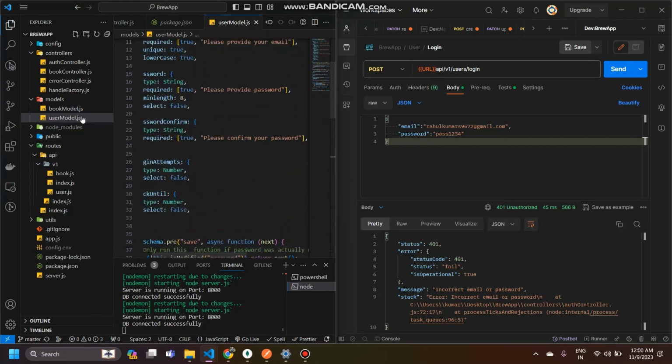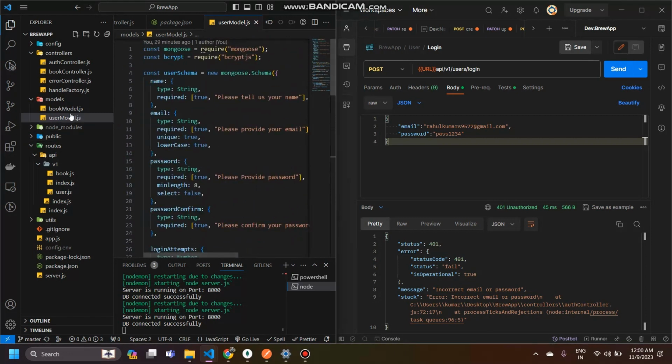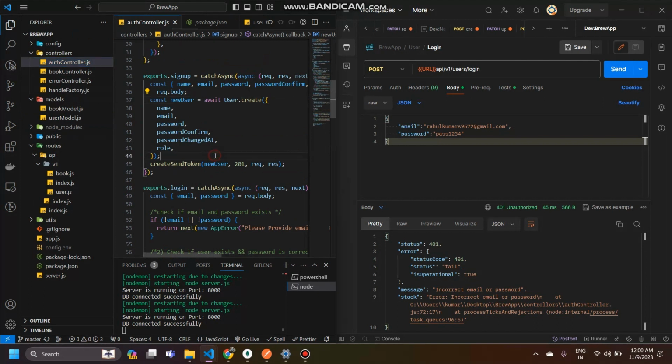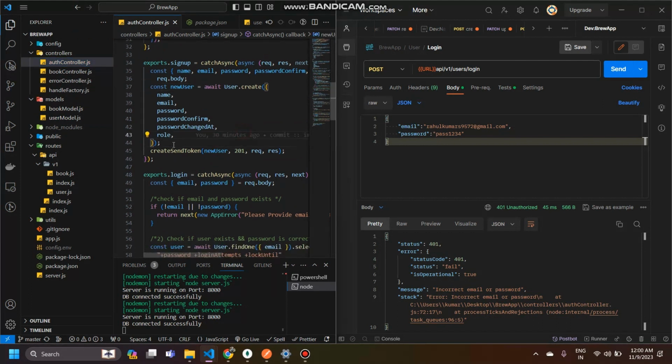So this is the concept of the user model, where I'm expecting certain fields, and what is required, and what message will be thrown as the error. So I was storing. Okay. So now let's start with the post controller, where I'm storing the data, and after storing the data, I'm sending back the token.